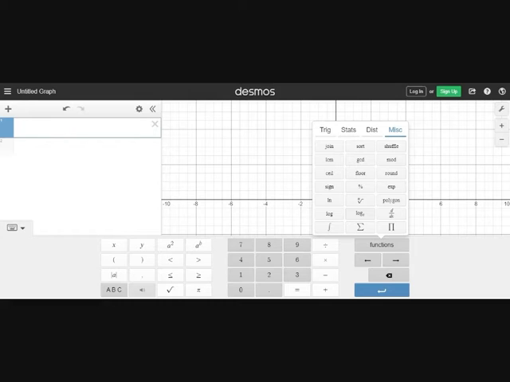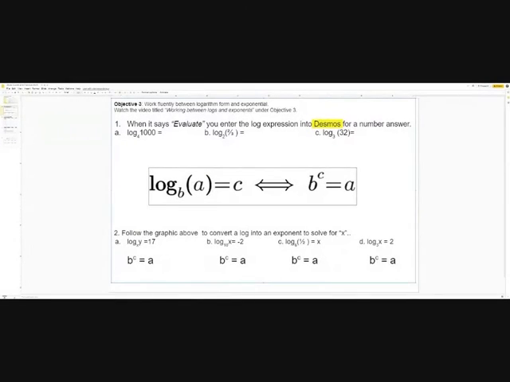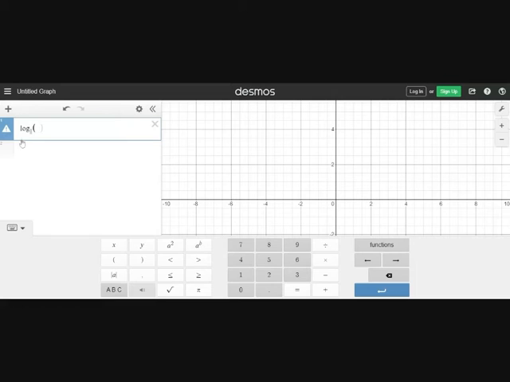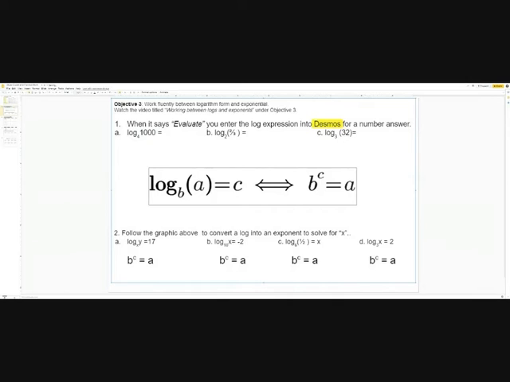So I'm going to push this log of a, and let's go back. What was my problem? The 4 is down low and then 1,000. So in Desmos, I will put the 4 down low, and in the parentheses, I will put 1,000. And here's my answer. So it's just simple, put it in Desmos, you get an answer. So my answer, we'll just use the first 3 numbers, 4.98. So that will be my answer here, 4.98.